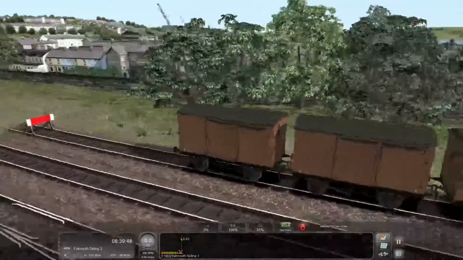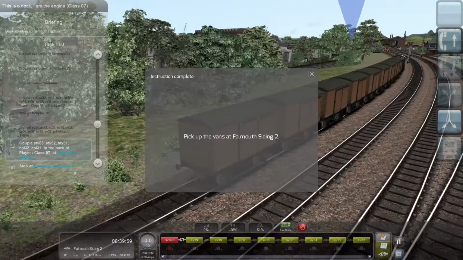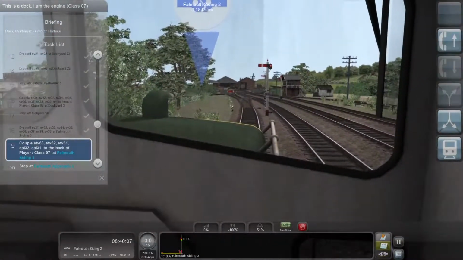There we go. So we got to unhook everybody here. So we have to drop off all the cars, every single one. Done. So we're going to go to Falmouth Siding 2. Now you might be wondering, where is Falmouth Siding 2? Well, I'll tell you what, let's get back to our train. Look out the back window.